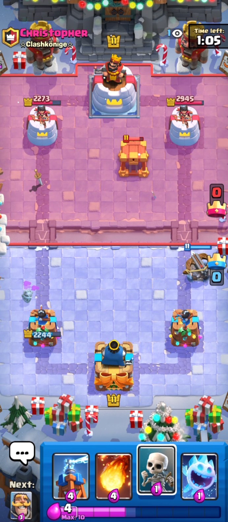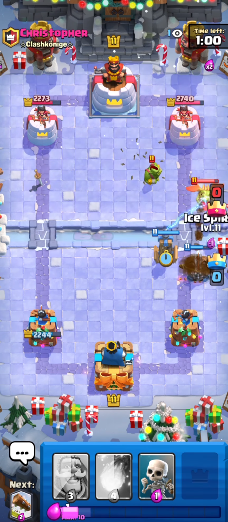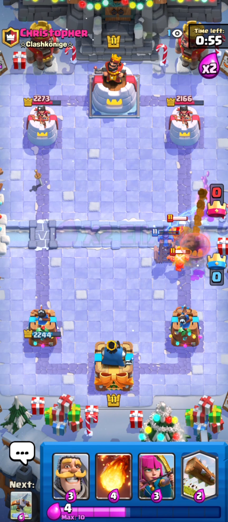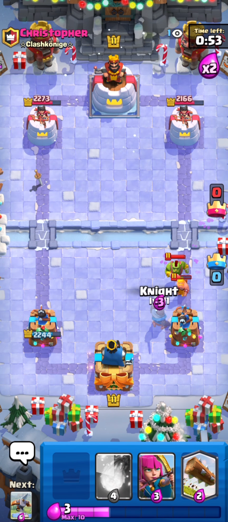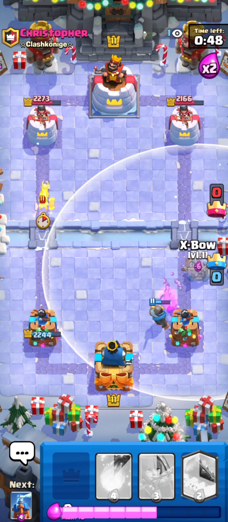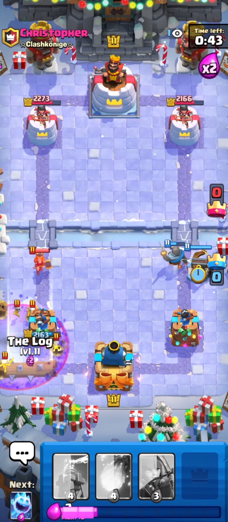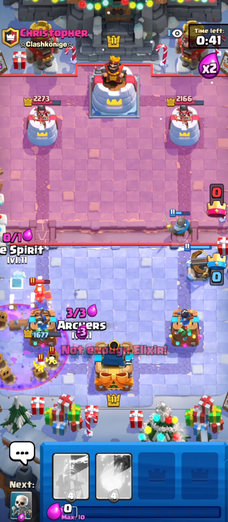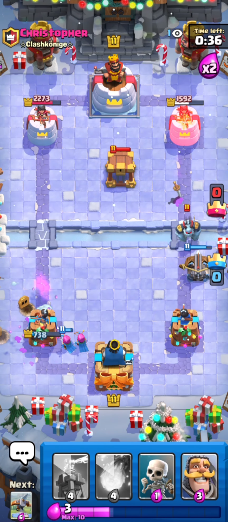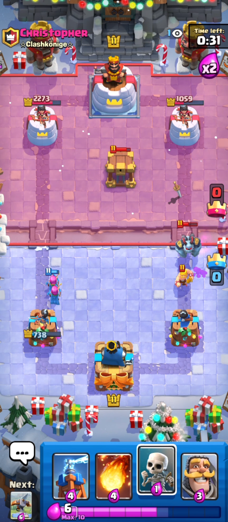There's the Goblin Cage, and I believe he's not back to Valk, or he was, but he went for a Baby Dragon instead, which means we get a decent connection. We're going to have to go for a Knight on this Brawler, and we have to be careful of the graveyard push in the left now, so we're going to actually go for an Xbow. Since he's going to be forced to respond, we're going to go for a late log on the graveyard, and then archers. We're actually going to take quite a bit of damage, but we're going to get a big block of our own, and going to try and keep up the pressure as much as possible.